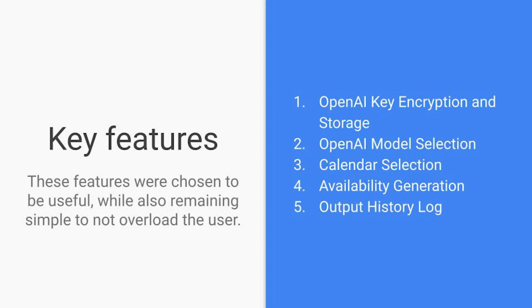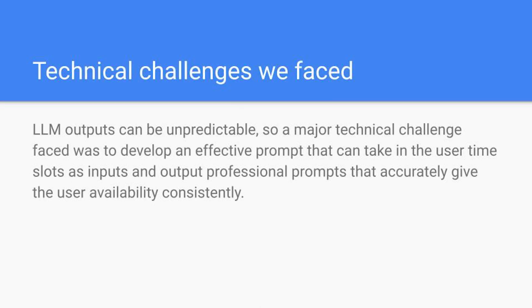LLM outputs can be unpredictable, so a major technical challenge faced was to develop an effective prompt that can take in the user time slots as inputs and output professional prompts that accurately give the user availability consistently. After several iterations and brainstorming with other LLMs, we came up with a final prompt that met all our goals.